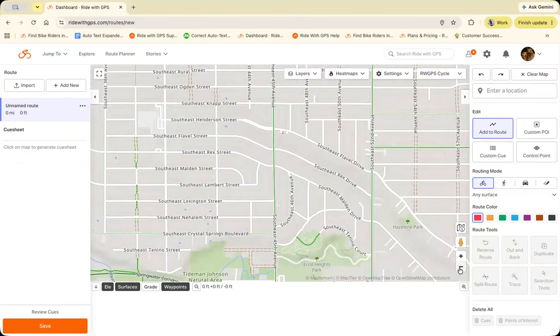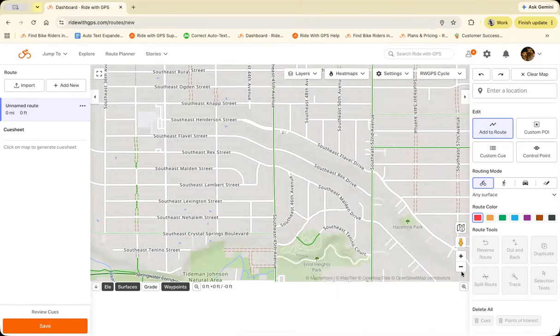What you end up with, and you'll hear me generically say this a couple times today, is a route that uses the roads that are safest for cycling. Now, there are ways for you to fine-tune your routing algorithm a little bit, which I'll talk about a little bit later, but keep this in mind while I'm running through this route planning demo today.